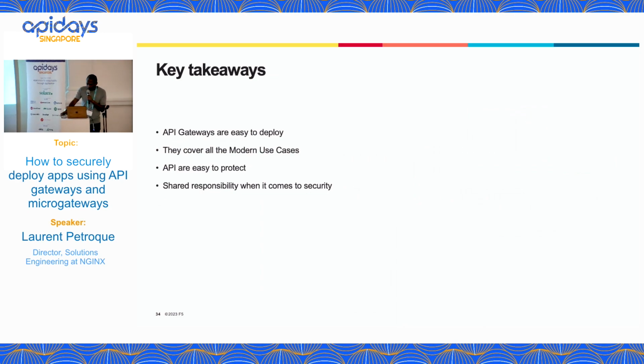So, I think we're almost on time. In order to help you with that, the idea here is really that APIs are easy to deploy. Again, no need to be an expert in configuration, few API calls or few shell scripts, and then I have my API gateway for any type of protocol that I would have to run.